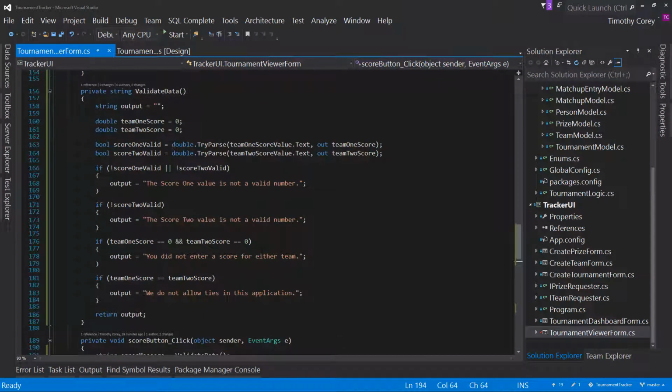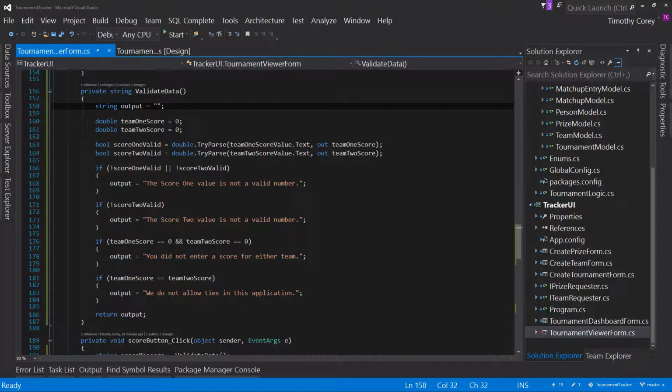Well, if you notice, we have Team 1 score and Team 2 score, and those are outputs. But what if we fail one of the outputs, meaning it's not a valid number? Well, it returns a false, but it also sets that value to be 0.